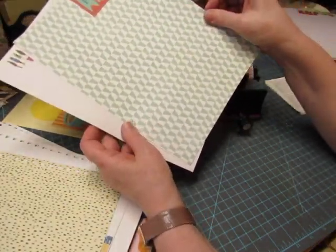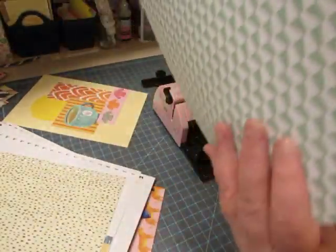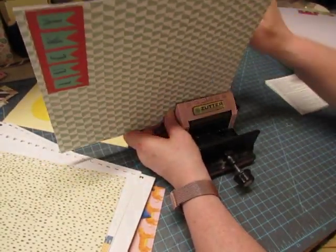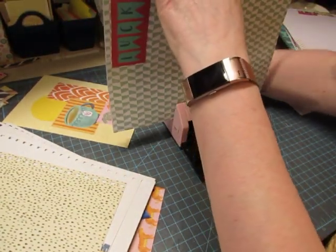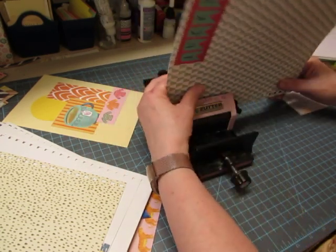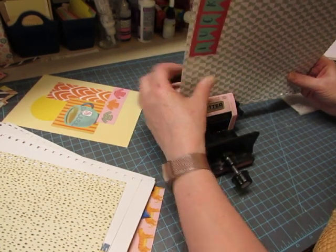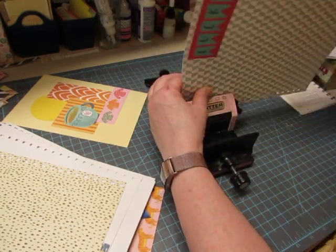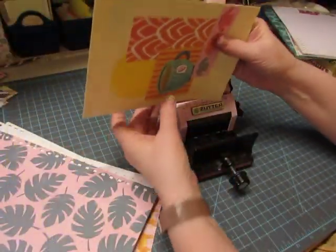And I'm doing them in groups of five, and I have 28 pages in this book, so I just have 3 left. Have this envelope that I decorated.